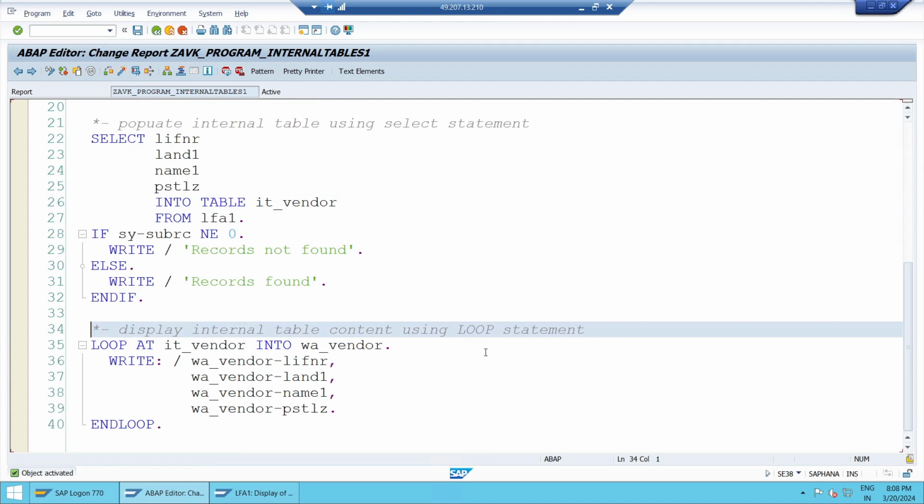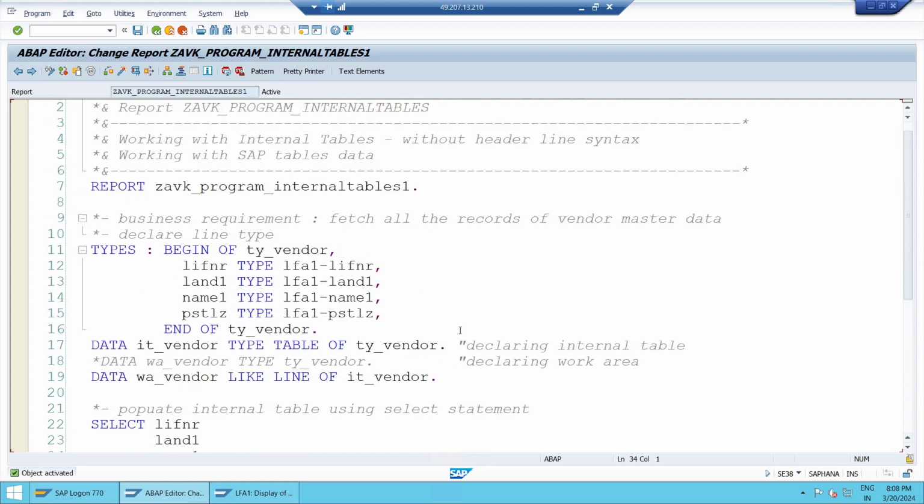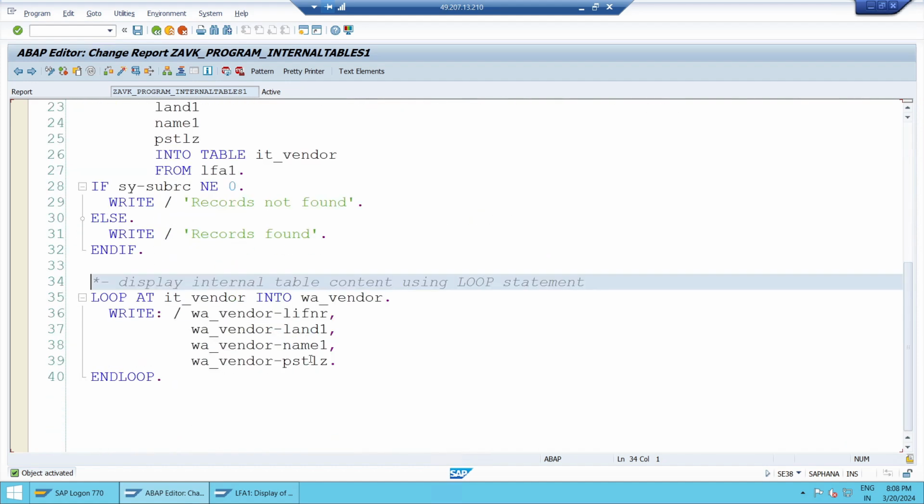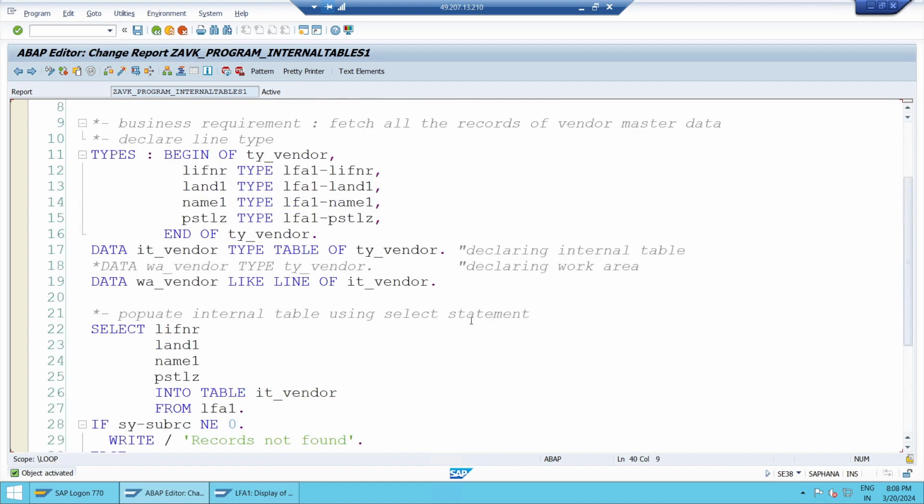So now, MOVE-CORRESPONDING I already explained. If you want to go in a mismatched order, and still want to move by same field names, you can use MOVE-CORRESPONDING, that is INTO CORRESPONDING FIELDS also. So okay, for a moment we will declare it. I'll just copy this quickly.